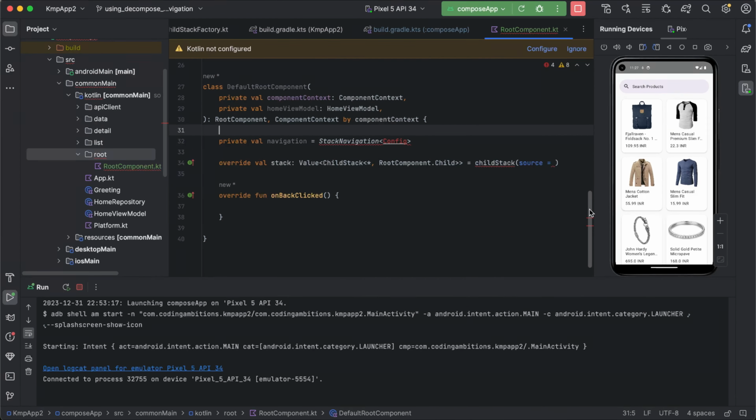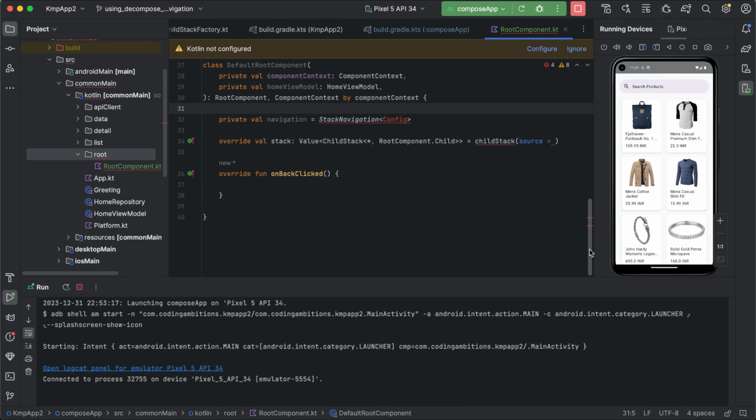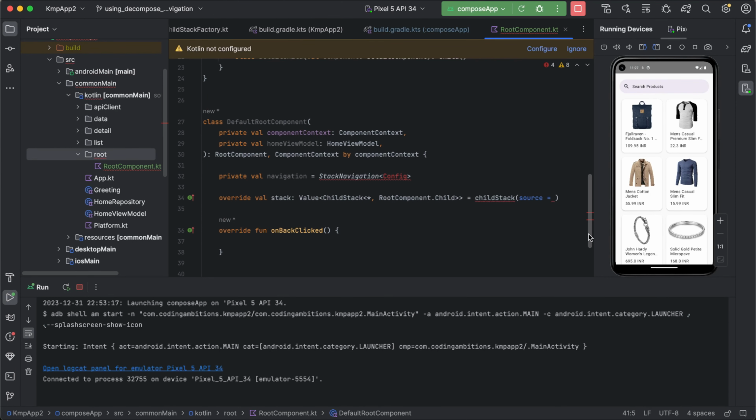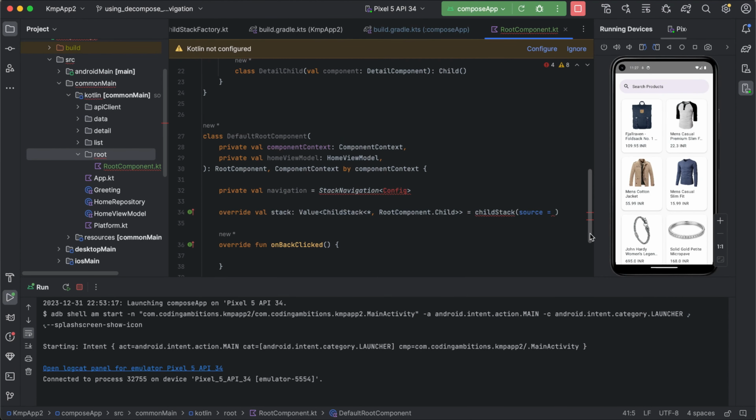So we need to create the config class as well. The config class is actually a serializable class we need to create in here. That is holding everything. If we need to pass one parameter from one component to another component, we can use the config. And this is also used by stack navigation. So stack navigation will be the main part here. So child stack and stack navigation, these two things. This is holding the configurations or child data, right? This one will be the navigation part, doing the navigation here.